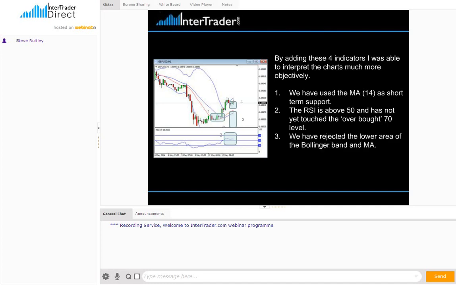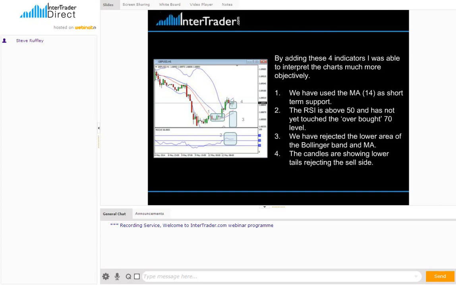Then we have the Bollinger Bands, which essentially are just 2 standard deviations around a moving average. Obviously this red line is a 14-period moving average, and the Bollinger Band is set to 20 period, so a slight change in that line. Then you've got support and resistance on the high and the low side. Then the candlesticks are showing tails, rejecting the sell side. So all these things are pointing to this being a buying market overall.